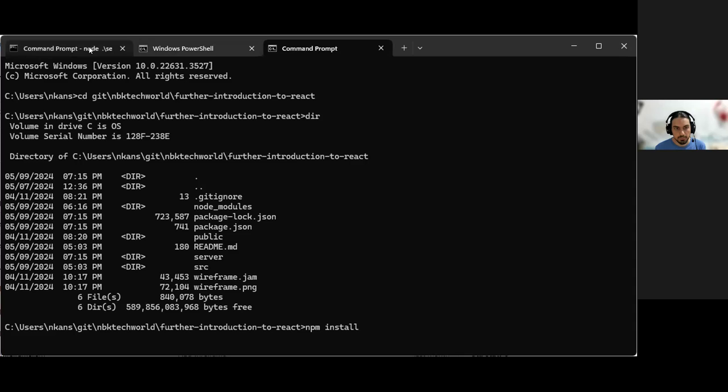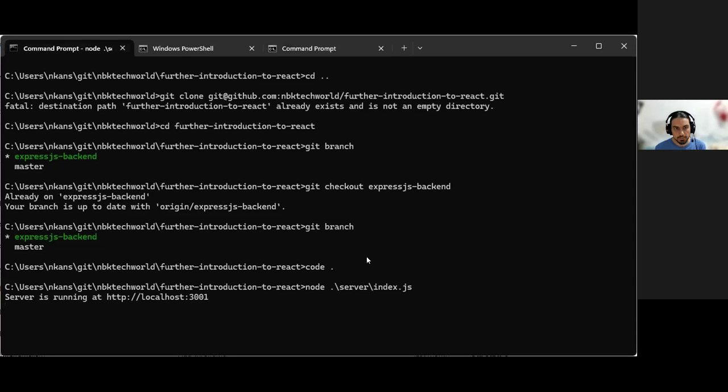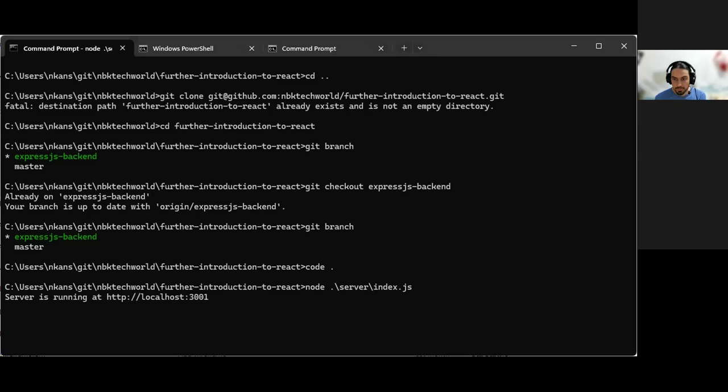And then going back to another tab, make sure you do node ./server/index.js. Okay. All right. Everybody okay so far?